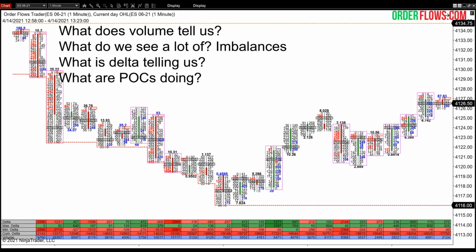You're seeing points of control go higher, basically, from the low here. I mean, this one's more or less the same. It's one tick lower, higher point of control. So basically you got 1, 2, 3 higher points of control, 4 here, and the market put in a little bit of a rally, right? That's how you could use the different pieces of volume. You don't have to analyze necessarily every single print that goes through.